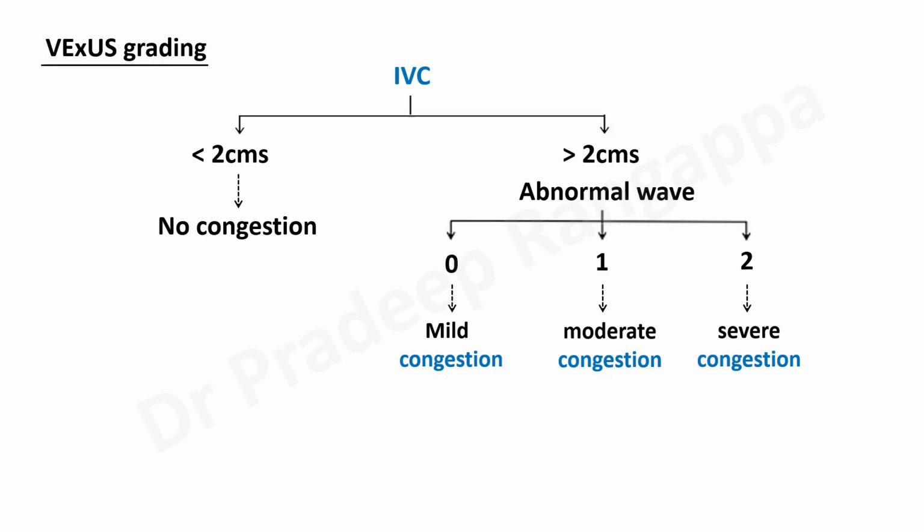The best patients in whom you can do this are heart failure patients. So go to your cardiology patients who are getting treatment for heart failure. That is where you can pick up the best images for doing this Doppler to look at the congestion, because these are typically the patients where there will be congestion and you can possibly get these waveforms to look at. So that's the whole thing.